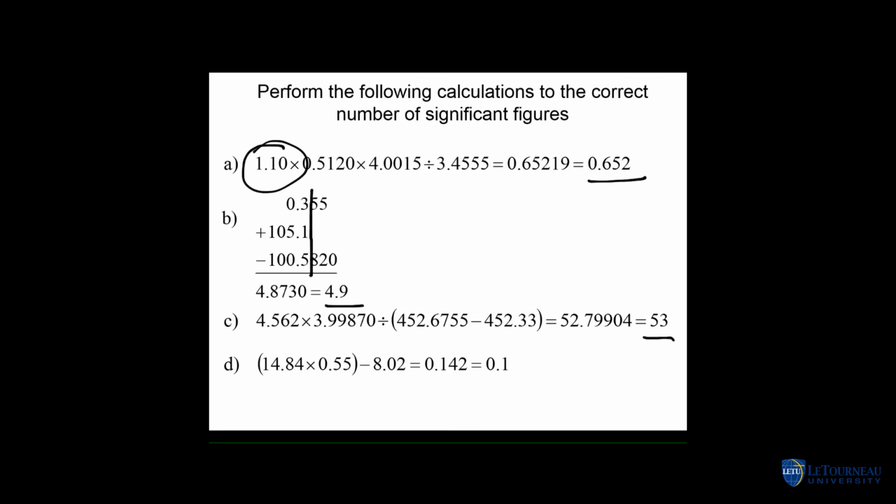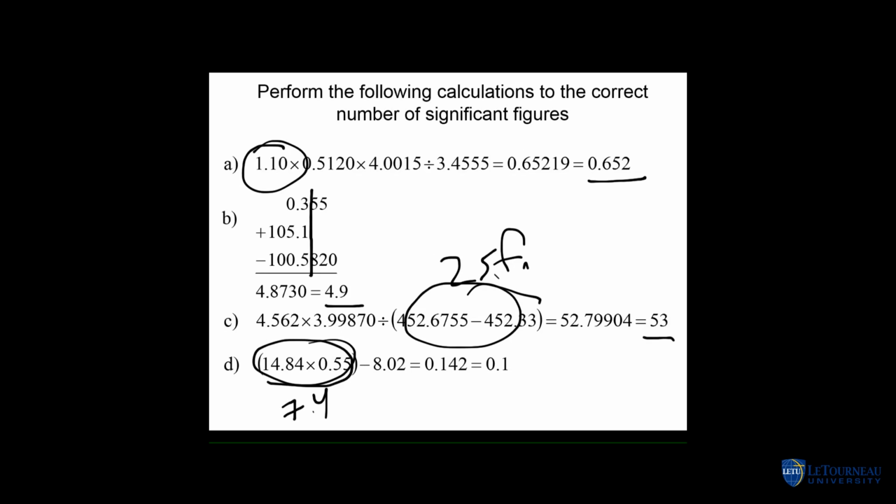Okay, here we end up with 2 sig figs, because in here we only had 2 sig figs, as we said earlier. Here when we did this math, this is going to give us 2 sig figs. It's going to be about half, so 7.4-ish or so. Subtract 8.02, okay, and you're going to get something like that. And it's going to be to the tenths, so there you get your answer in the tenths.